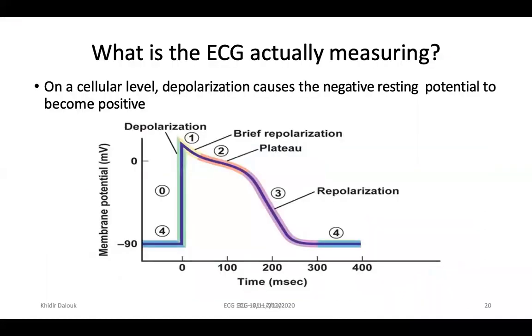So what is the ECG actually measuring? If we take it at a cellular level, it is a measure of the action potential. The action potential was discovered by an Italian physician decades ago. As you can see in this cartoon, it shows the 5 phases of the action potential. Phase 0, which is the depolarization phase. Phase 1 and 2, which are the plateau phase, and then phase 3, which is the rapid repolarization, and phase 4 is the resting state.